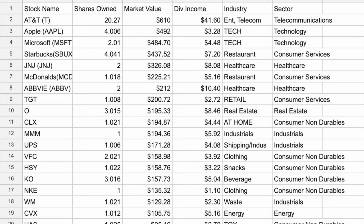I want to eventually have my dividends pay for life experiences in my 20s. I don't exactly know if I want to use them to pay for my bills, but for the next 5 to 10 years at least, I'm going to make sure that these dividends are automatically reinvested into the companies, further increasing my dividend payout every year.